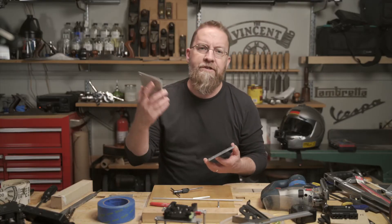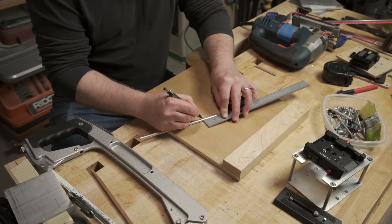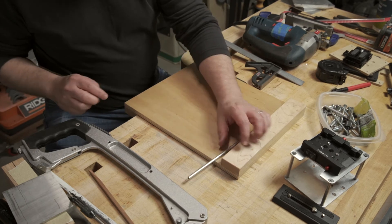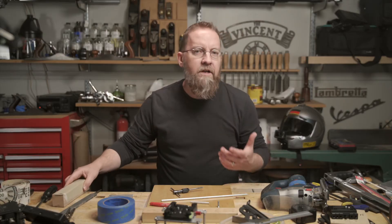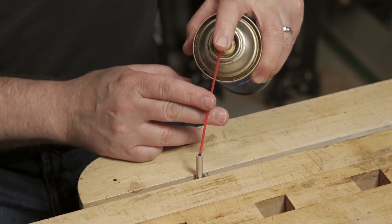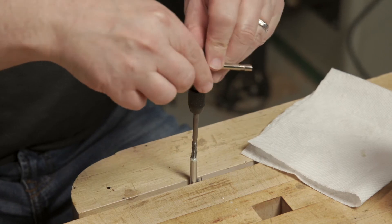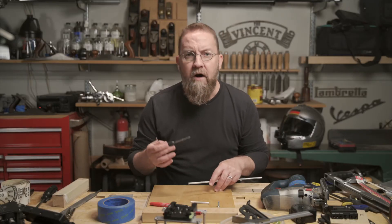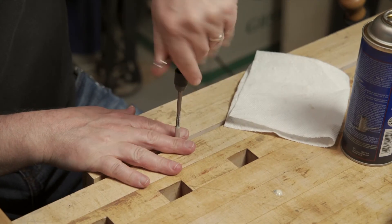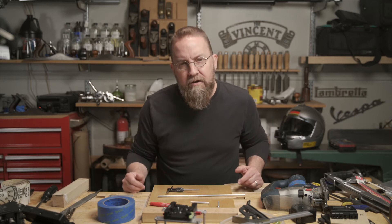With the plates done, I can move to step three: cutting and threading the tubes. To clear the top of the F6, the tubes need to be just under 2 and 3/4 inches long. When you cut these, be careful not to deform the tube in any way — if the tube is not round, cutting your threads will be a pain. Before I use my sanding block to clean up the ends, I want to cut the threads. The threading process is pretty straightforward: you oil the tap, screw it into the hole, and it cuts the aluminum. But it sounds a lot easier than it is. The tricky part is holding onto the tubing while cutting the threads, and the tap needs to run straight into the tubing. If you mess it up, you either got out of alignment or went too fast and got the tap stuck. If the tube gets hot, you're going too fast. Just know going into it that it's a slow process, and set your mind accordingly before you begin.